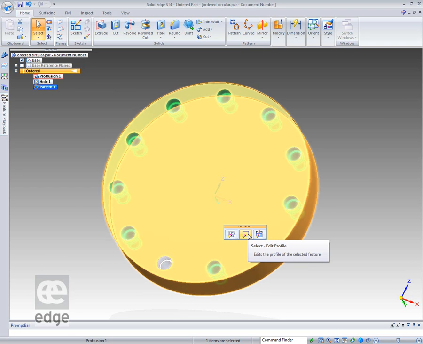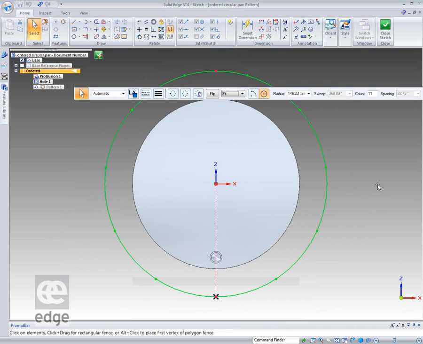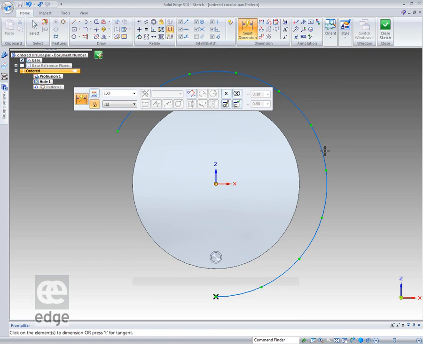I'm going to go to the edit function, edit the profile, and notice until I select my command bar, it doesn't come up. This time what I'm going to do is a partial circle, and we'll say it's around to here. Now I can put a dimension on this. Any of these sketches I can dimension. I don't want a radius on this one. What I want is the angle, so an angular dimension, and we'll change that to 240.